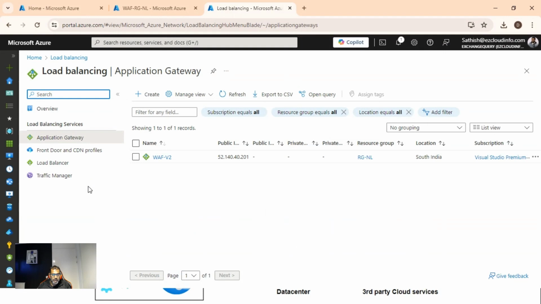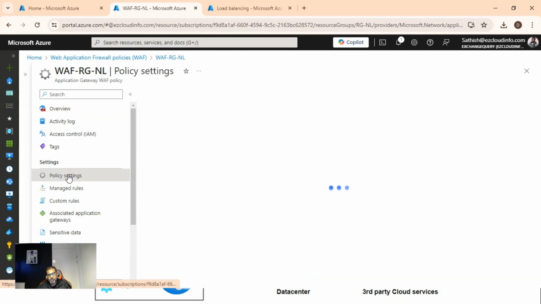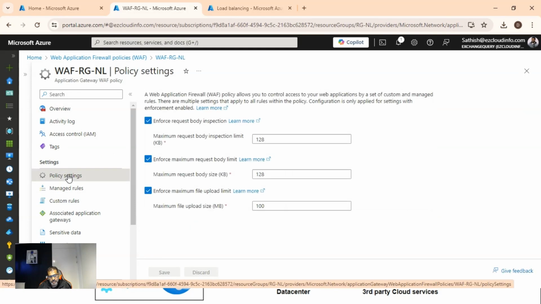For this demo, I have created Azure Web Application Firewall. So the moment when you create the web application firewall, it looks like this. Basically, if you see the web application firewall, it has the policy settings. If you go to the policy settings, these are the body inspection rules and the maximum request body limit.